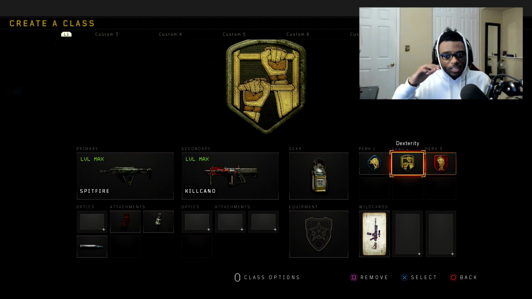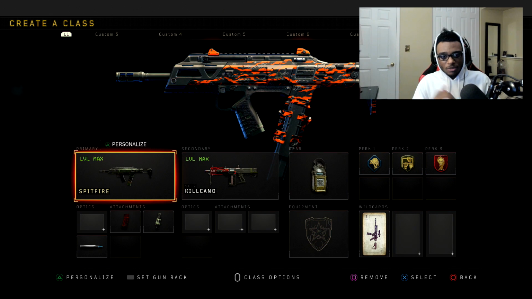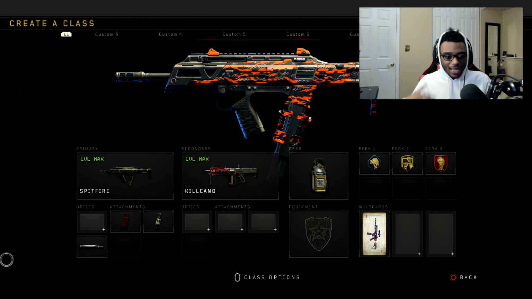So the class I'm running for class number 8 is going to be my SMGs. Now, these are the setups that I like to run when I'm playing free-for-all, team deathmatch, or if I'm in a domination lobby where people are just running around. I'm going to pull out my Spitfire. Spitfire is honestly my favorite SMG. Absolutely amazing. I like to run it with the extended mags, the fast mag, as well as FMJ.